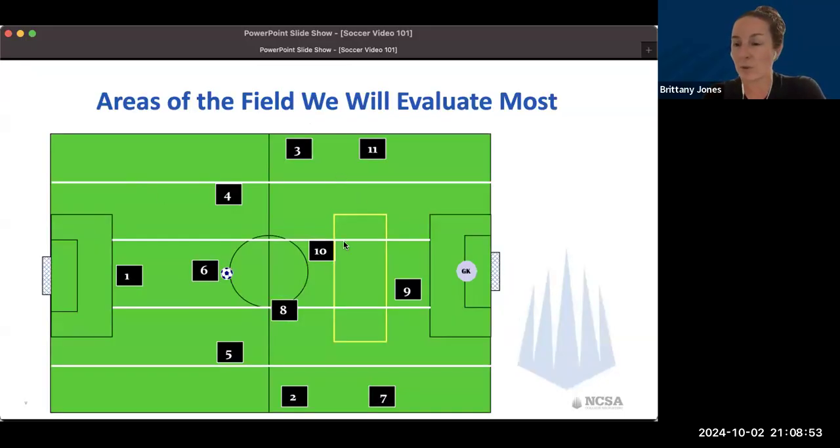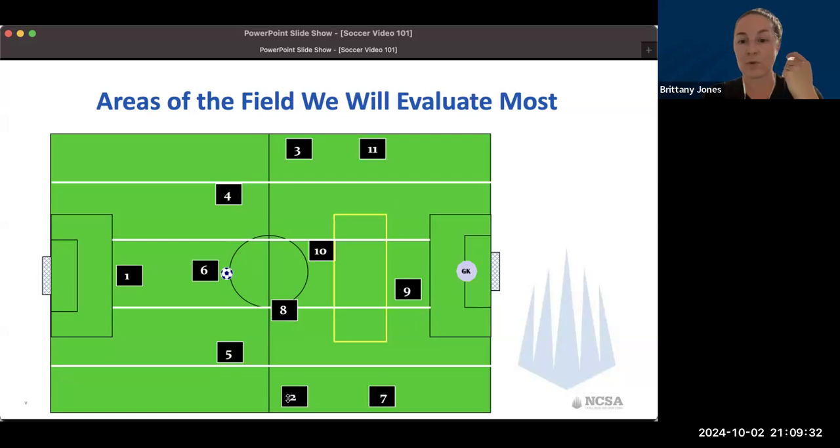Okay. And so when we look at your highlight video, we're generally going to evaluate you in certain parts of the field, right? So as a goalkeeper, we're generally going to see you probably in the back third of the field. If I'm a central midfielder, I'm probably going to be in these 3 central channels. If I'm a wide player, it's probably going to be two channels widthwise, but probably a lot more up and down the field. And so we want to keep in mind that as we're making videos, we're looking for certain qualities, but we're also probably going to be in a specific part of the field. And that specific part of the field is going to lend itself to showcasing certain things.